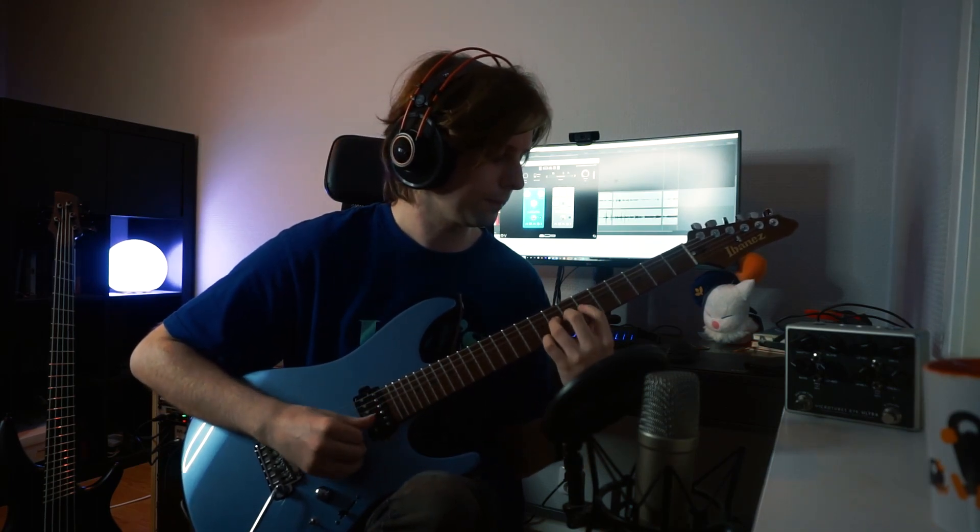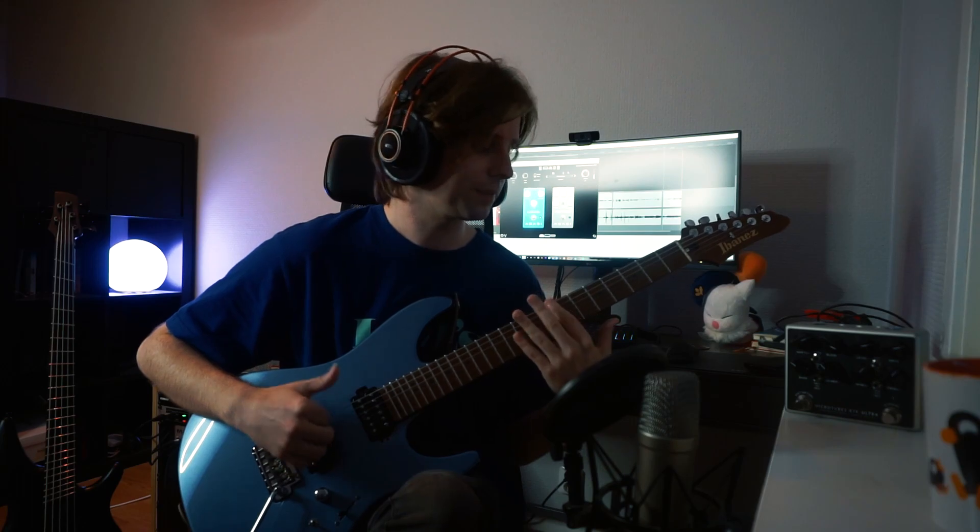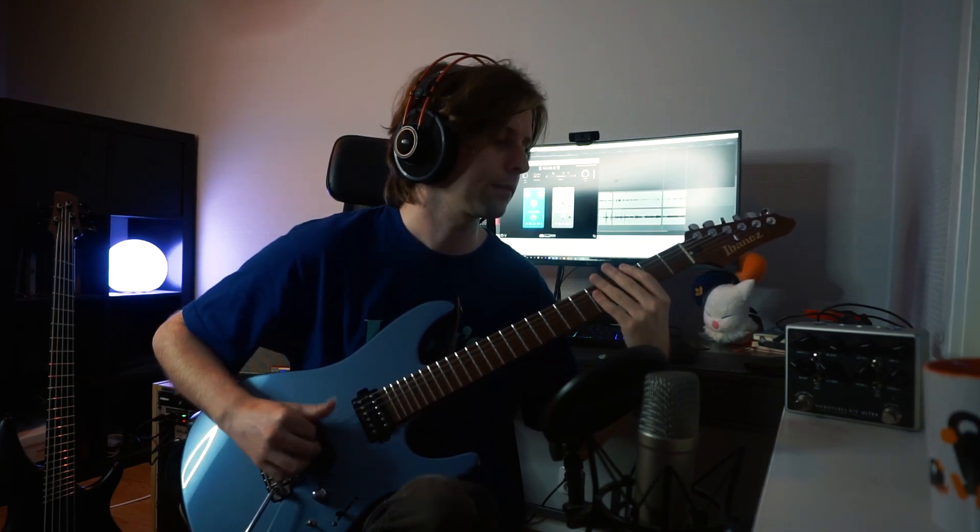I would recommend checking out other thumping riffs that take you across all the strings — like the clean part in Physical Education. Over time, become as comfortable with picking with your thumb as you are with a pick. You can do simple exercises to test this. Also watch out for looping the pattern and try to make those notes across the bar line consistent. Be forensic, start slow, build muscle memory, and then as the technique becomes more ingrained, you can increase the speed and start nailing it.